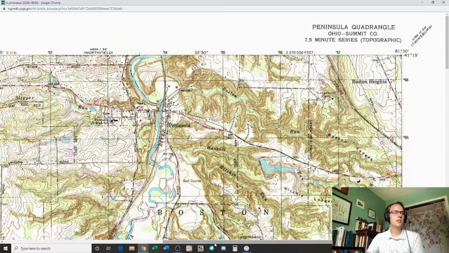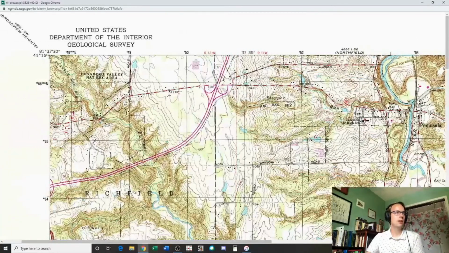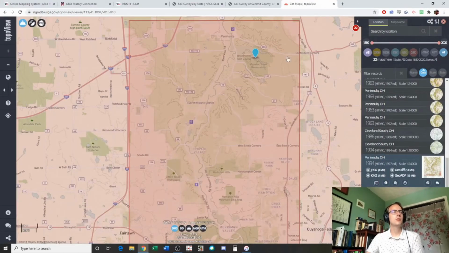So each one of these line segments is going to tell me latitude, longitude, universal transverse Mercator coordinates, each one of those here. They drop off the 3 zeros at the end. And then we can also see township range system right here, range 12 west, range 11 west. So all of those useful pieces of information you aren't going to get in the online mapping system. So you're going to have to use the National Geologic Map Database to get the contour interval.